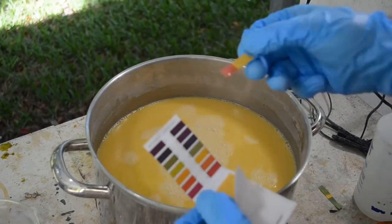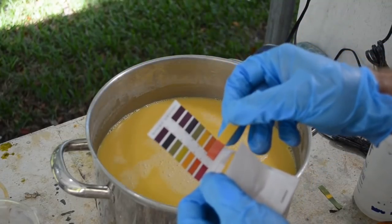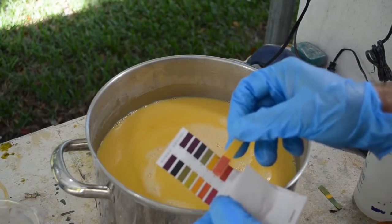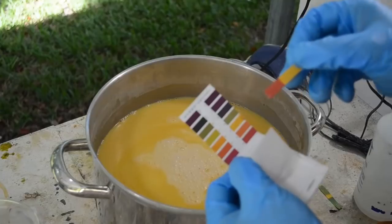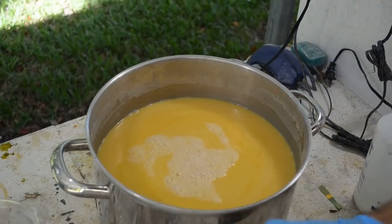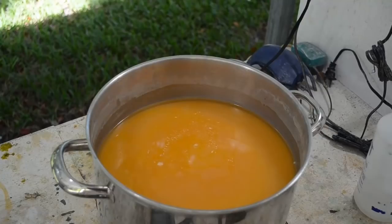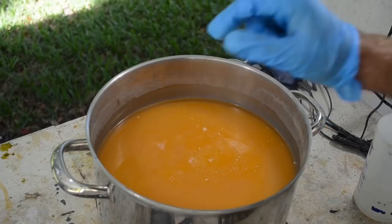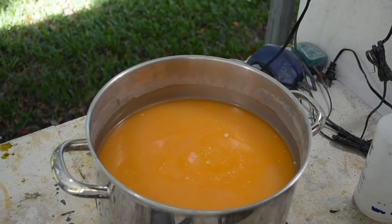Let's check the pH. I would say that is between 3 and 2. So I'm calling that 2.5. That's pretty good. So now it's time to add the zinc. I don't know what that precipitate is, but I can already see it settling. There's a layer of clear liquid about that thick over the top of it as it's slowly settling down.